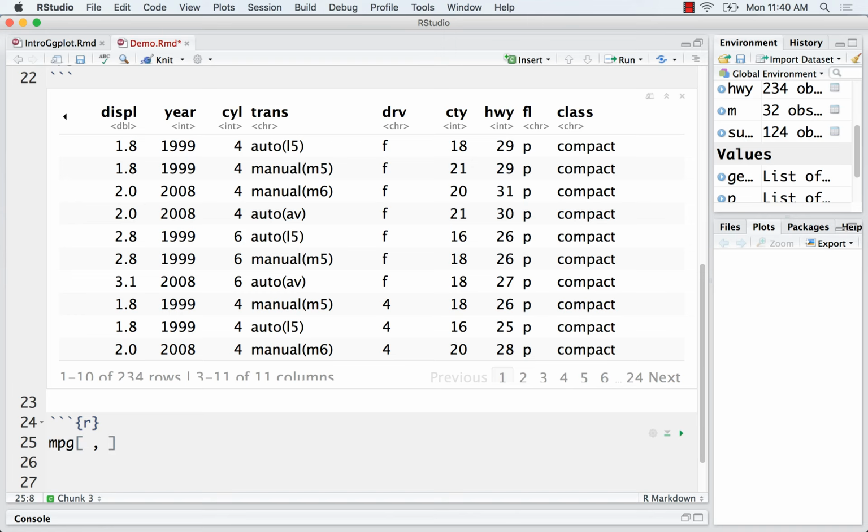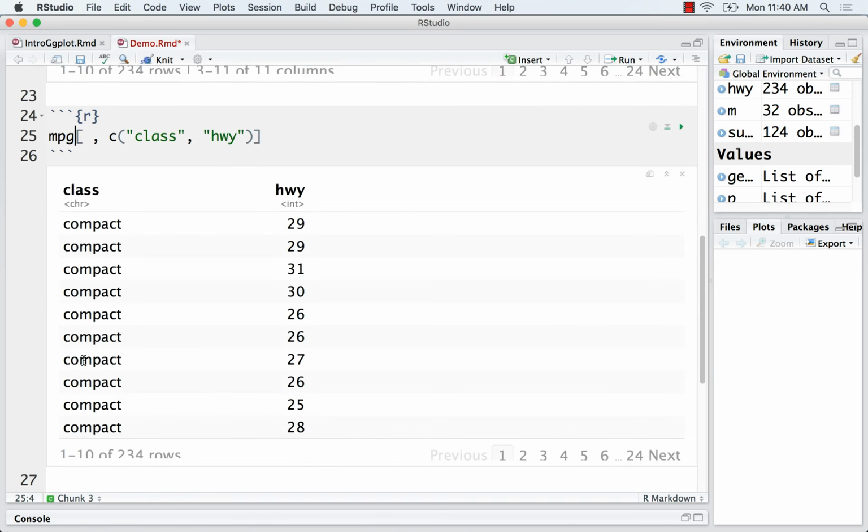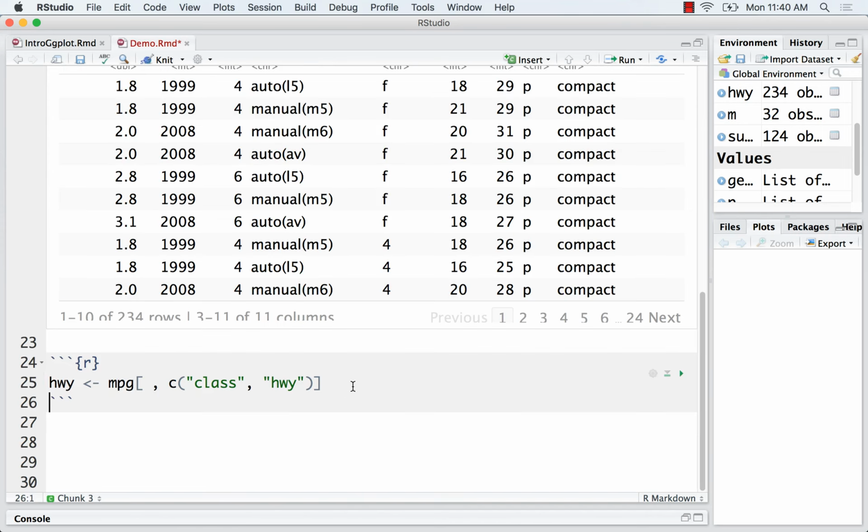So, thoughts. So here's one thing we can do. We can first select out the data we want from the whole data set. That's easy enough. So we can say, hey R, take your MPG data set and subset it so you keep only the two columns, class and hwy. If I do that, you see I get a data set that has only two columns. And I can store that in a new variable, and voila. So I have this.